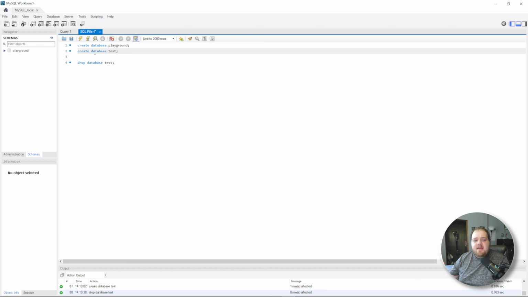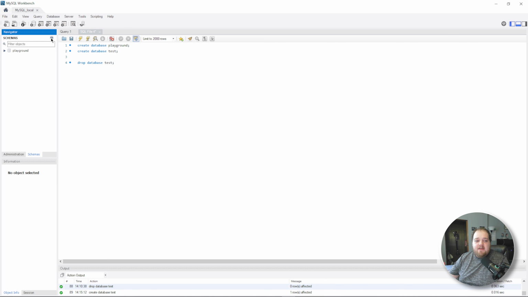Now we can also see all of the databases that we have. But first, I'm going to bring back the test database for just a second, just by running that create database line. And if we refresh, of course, you can see that the test database has returned. Don't think this is the exact same database, because the last database that we had was dropped, meaning that everything was deleted. It is no longer existing. We just created a brand new one.